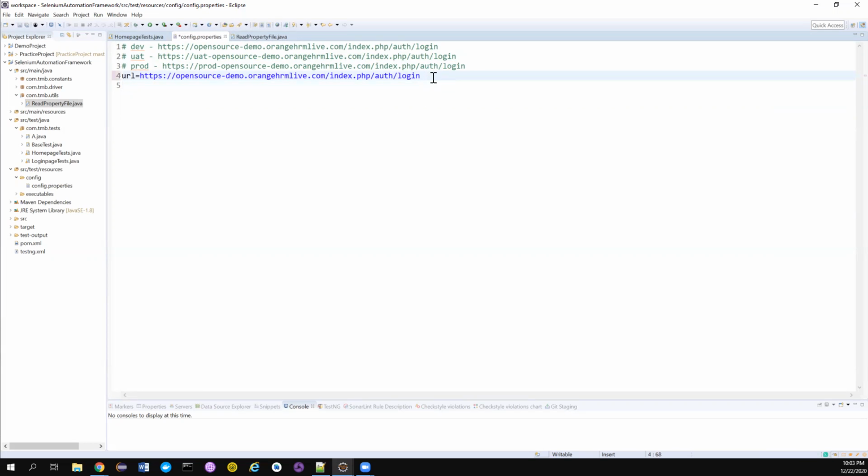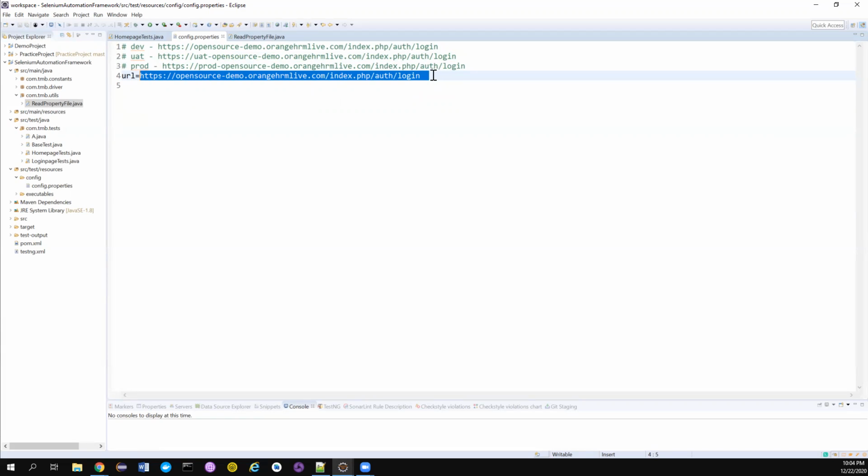Okay, some people may copy it from your Chrome window and then paste it here, so at the end it will have some additional space. Okay, something like that. So it will cause all your tests to fail. If you even try to load this particular URL in a Chrome window, it will not open because it has a space at the end, right? So this won't work. Okay, how can I avoid this?